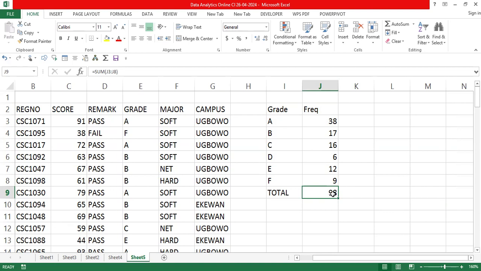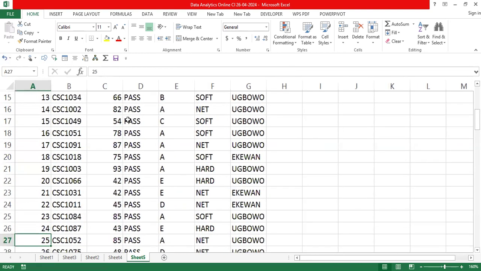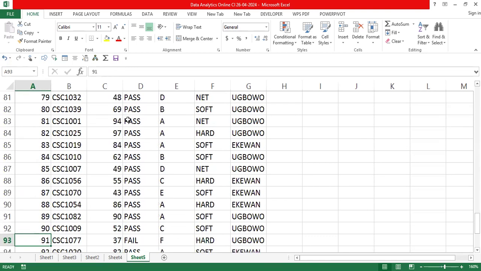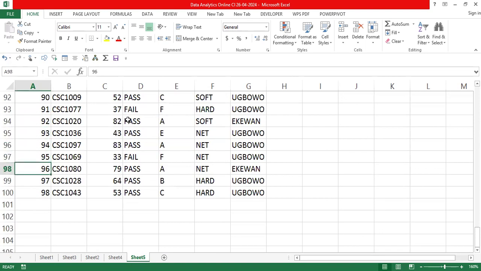That's a total of all these, right? The total number of all the grades. So let's see, if you go right down, you see that that's actually the total here, right?